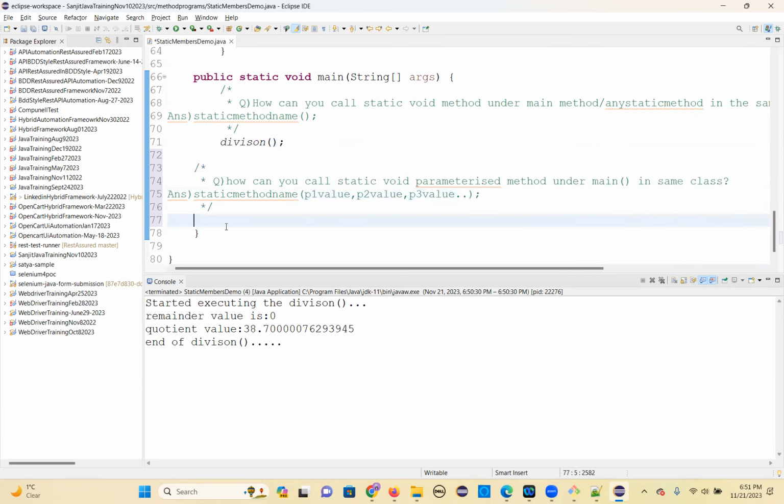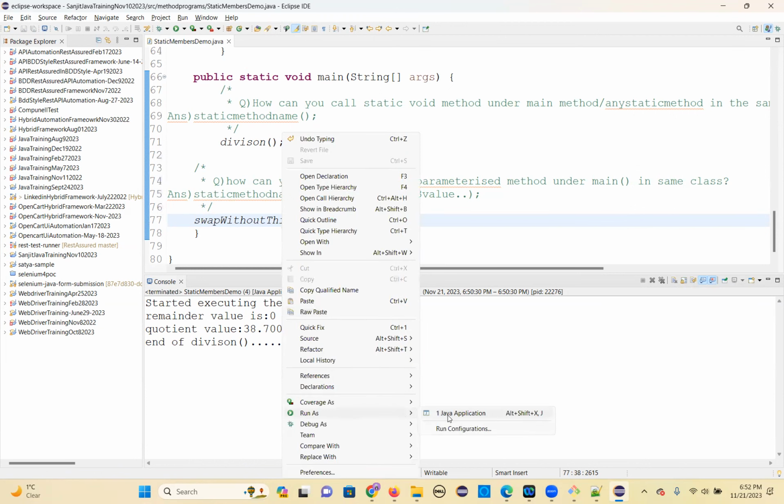So what is that method name? Just write 2 letters. Control space bar. Automatically you got the method name. That's the beauty. You don't need to struggle to write. And what is missing here? Semicolon is missing. That's why it is throwing an error. Anything you miss, it will throw an error. So I'll just put a semicolon. See, the error is gone.